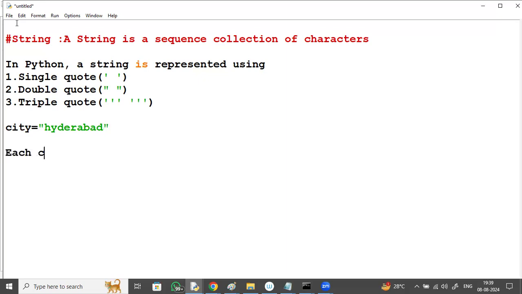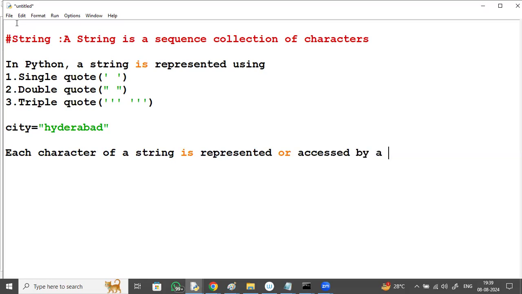Here, if you observe each character of a string, each character of a string is represented or accessed by a unique index.